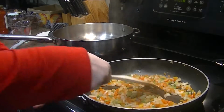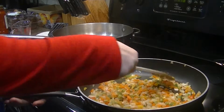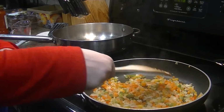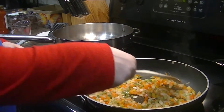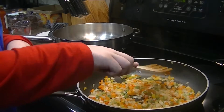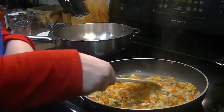So now, if you're wondering exactly what you're waiting for so that you can add the garlic, you're going to be waiting for the onions to start to caramelize a little bit. That's when they start to turn translucent and brown, and the sugar starts to come out. That's what you're looking for. If it's too soon, the garlic will burn. If it's too late, then by the time the garlic is cooked, you risk burning the onions. And arguably, that's probably even worse. Timing's everything. Exactly. Especially when it comes to cooking.